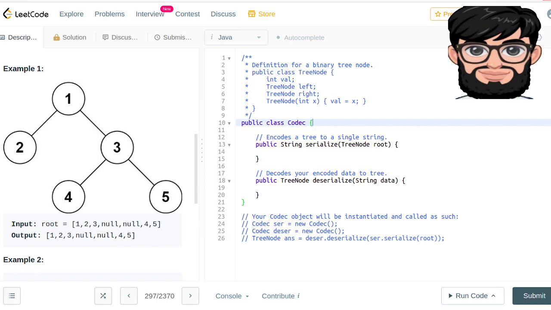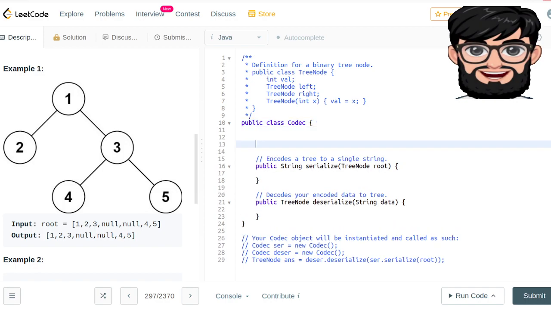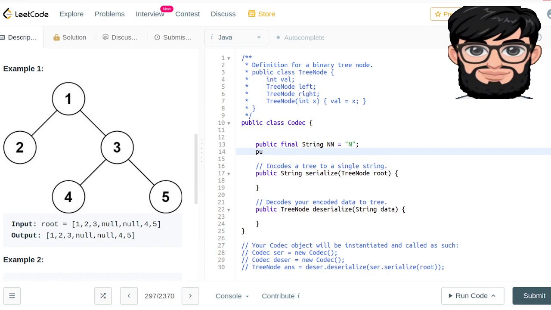One is the representation of a null: we're going to use a public final String N, meaning the null node is represented as N. Another variable we need is a splitter, which is basically another name for a comma, because when we create the string, all the nodes are separated by a comma.